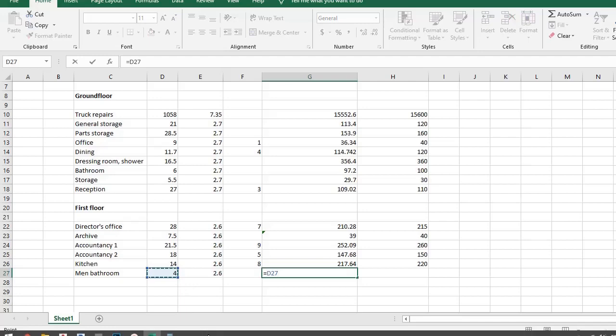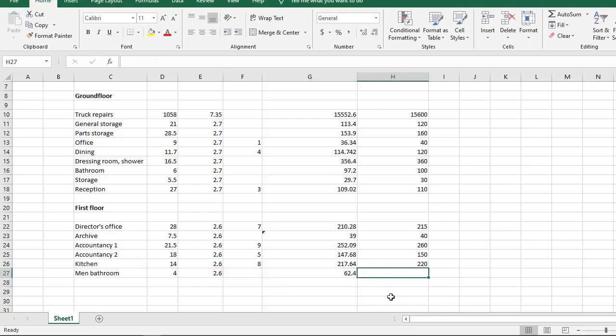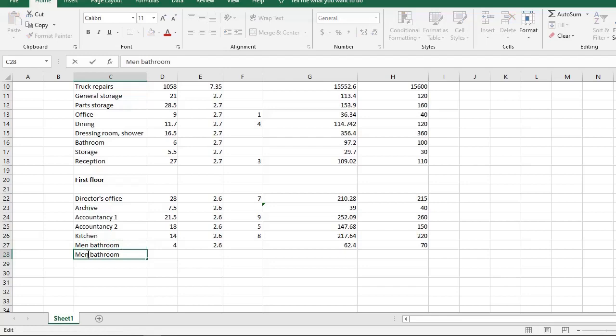So surface multiplied by height multiplied by 6. So let's say it's 70 cubic meters per hour of fresh air. Let's do another row here for the women's bathroom.